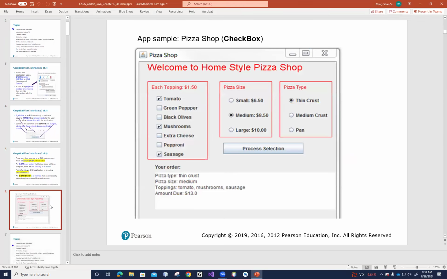And here is another very practical example. If someone asks you to write a text application to calculate the charge for some kind of pizza order, then definitely you will be able to create an app like this.